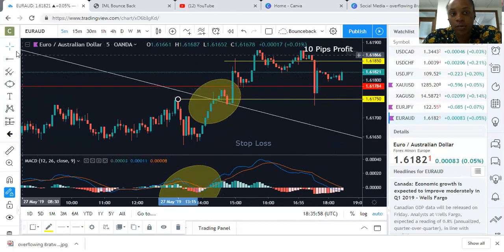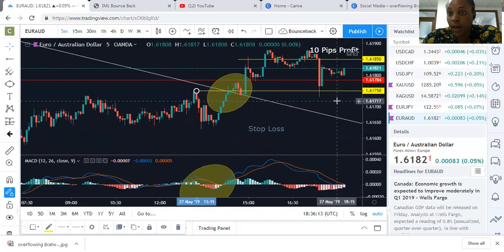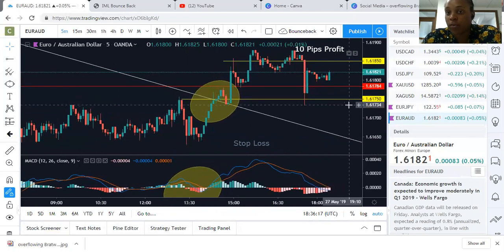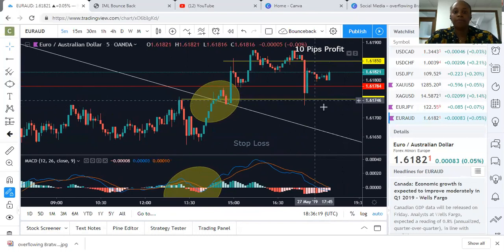So in a case like this, you can see now how the trade came up to 10 pips, and you can see how it would have come back down to your stop loss. So this could have been a break-even trade, and that's okay, because I would rather not lose anything than lose something. So always try to protect your profits, right?